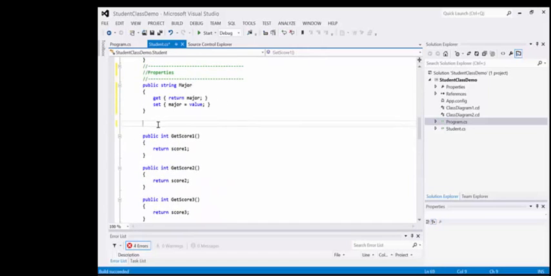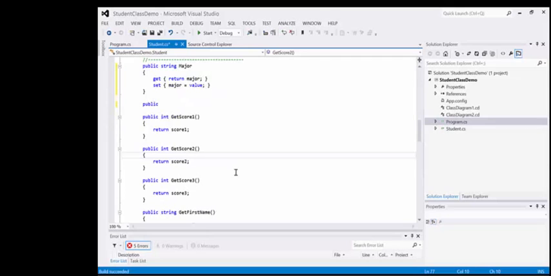We'll continue on, and I'm going to take care of the names first because they're kind of the same.